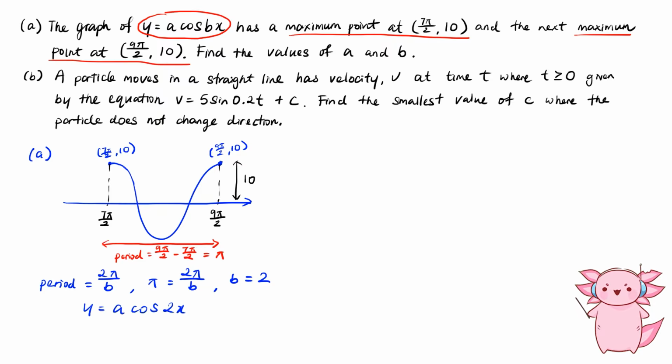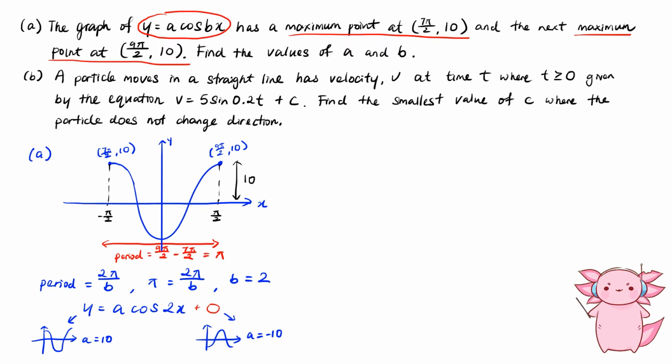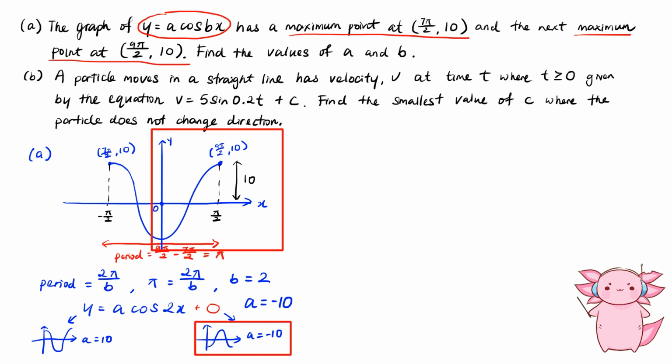Now comes the tricky part. Since the value of c is equals to 0, the amplitude of the Trigo graph is either positive 10 if it looks like a normal cosine graph, like this, or negative 10 if it goes the other way around like this. Now, if we trace the graph backwards period after period, going back to the origin, it looks something like this. If we focus on the right side of the graph, we can see that it's the second case, so the value of a is negative 10.